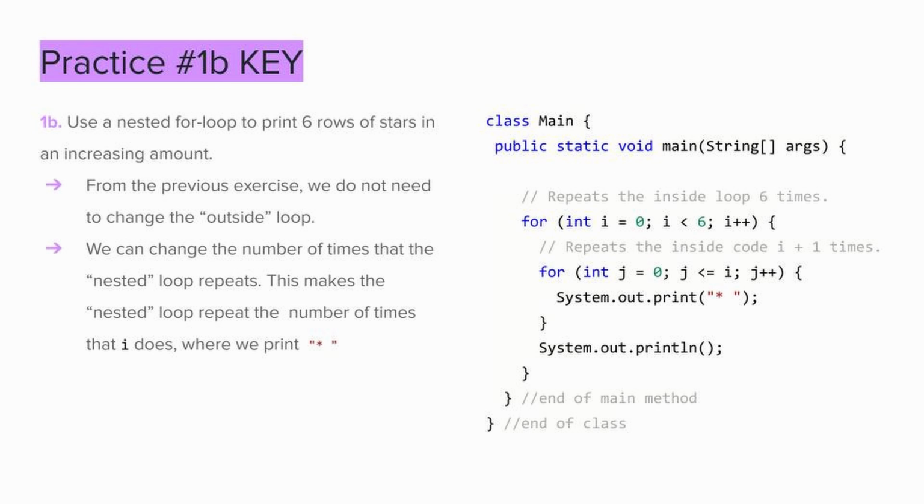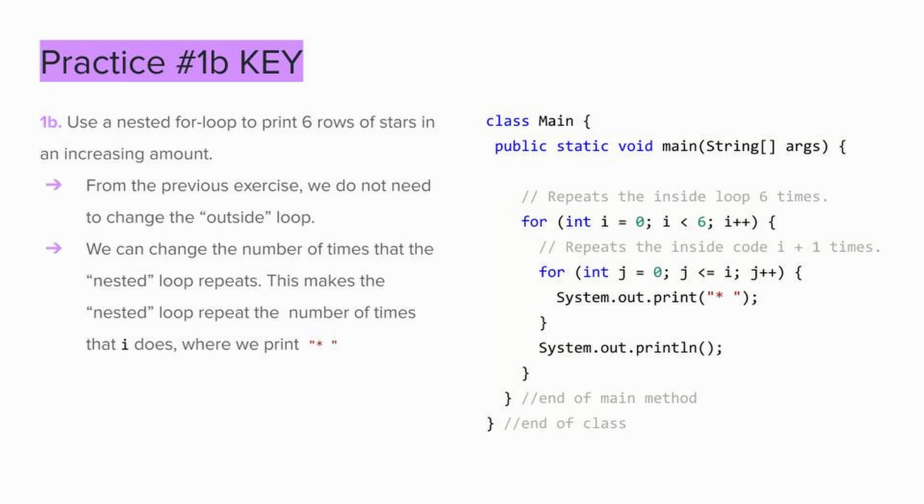And here's the key. How could we approach this problem? Well, we know we'll have an increasing amount of stars on each line. If we think back to our previous example, we could have done that using a single for loop. It would be a bit harder to do this problem with one for loop. However, we can see that we'll still have 6 rows of stars. That means our outer loop probably doesn't need to be changed. Since our inner loop controls the amount of stars actually printed, that's what we'll focus on.